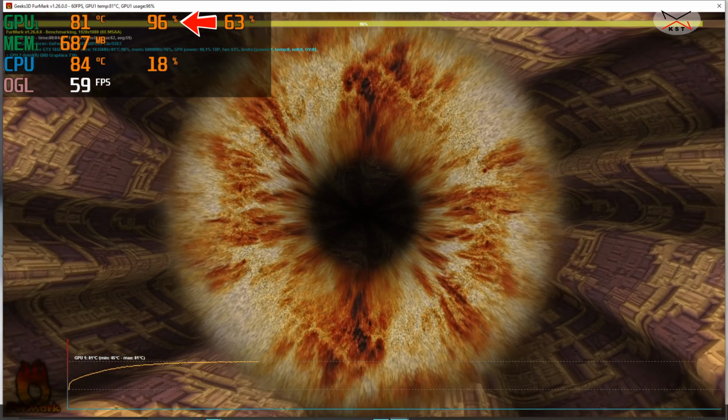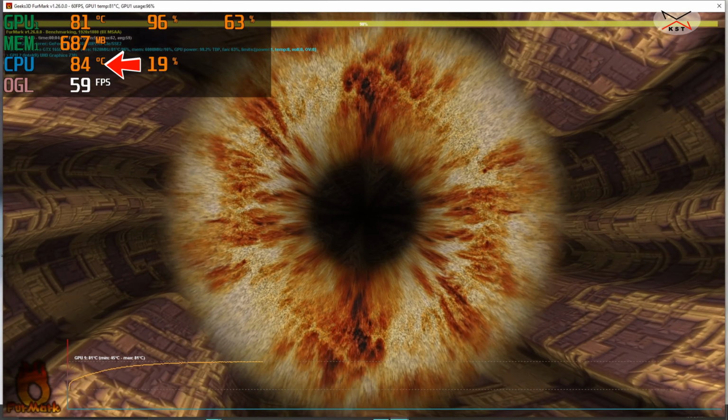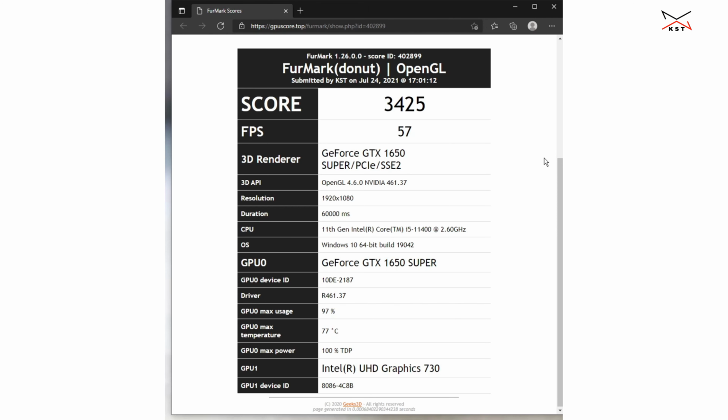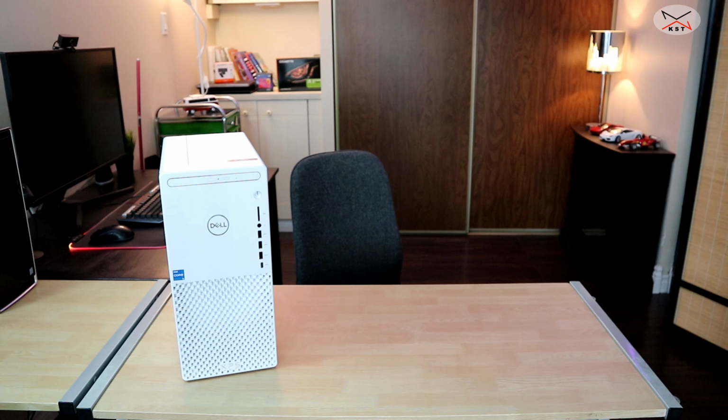But in this test also, the CPU reached a peak of 88 degrees Celsius for a second, and then it went back to around 84 degrees. The Furmark score for this GPU was 3425, which is a decent score, and the average frames per second were 57. Overall, the PC performed very well, and the temperatures were contained even with the stock coolers.